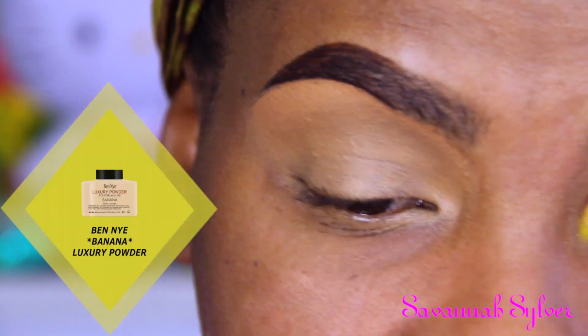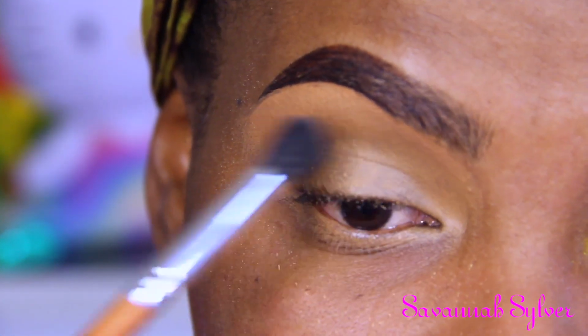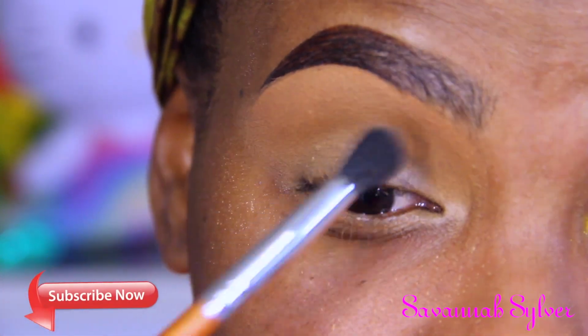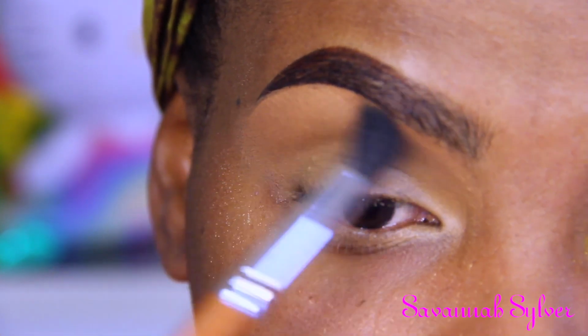Now taking the number 8 brush, I'm going to dip into my Ben Nye Banana Powder, and I'm just going to go ahead and set under the brow. Lately I've been loving using this as a brow bone highlight type of thing, just to set that concealer without adding any more color. I really love it, and I'm going to be taking this down into the crease just a little bit so it'll help with blending.